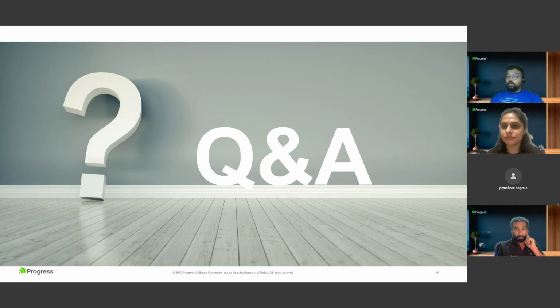There is one more question on what other examples of incident management Chef can help to solve. Sudarshan, maybe you can take this. Yes, I would be happy to take that question. This is one of the exciting things to talk about. Where can Chef be utilized? Sometimes it is not very apparent to understand that.